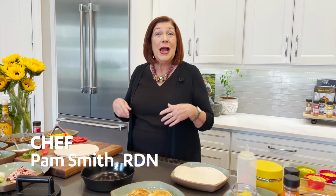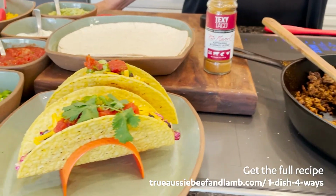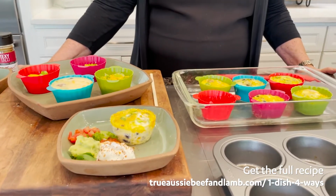We've put together an awesome taco bar for tailgating, for game day, for a family night dinner. But what about that taco bar turning into not just one meal, but one meal 4 ways? Yeah, it's a taco bar, but then you could turn it into egg bites. We did that earlier. And now, how about a kind of viral TikTok sensation of a quesadilla pocket? What could be better for an afternoon snack that your kids could make? And it's so easy to do.